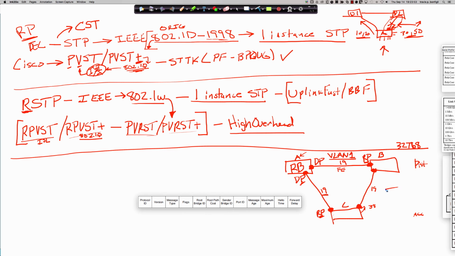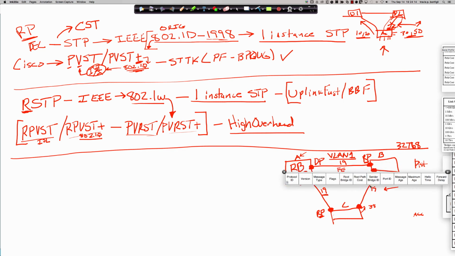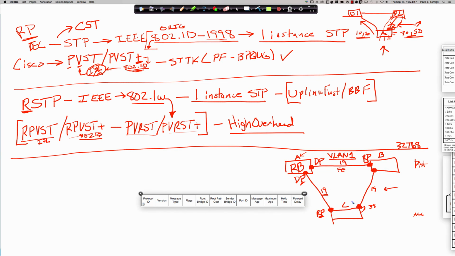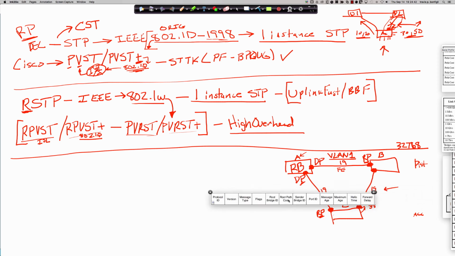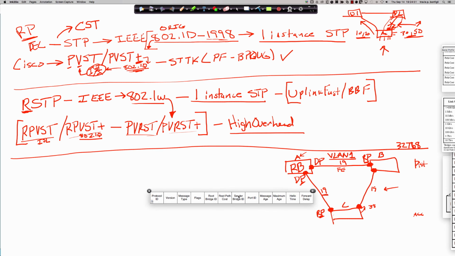And so now we get down to this segment here. Who's going to be the designated switch? In other words, who's going to be claiming I'm the designated port for this segment, and which port will be blocked because we have a loop here. So again, B sends a BPDU to C, and C and B are sending BPDUs back and forth. And what do they examine? Well, they take a look at the cost and they say, yeah, the cost is 38 and my cost is 38 as well. So it comes down to the sender's bridge ID, this field right here. In other words, which sender of the BPDU has the lower, I apologize, yeah, I'm sorry, bridge ID. It's the lower MAC, but you're going to find it in the sender bridge ID.